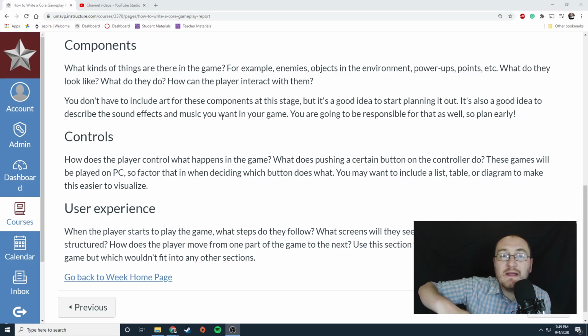Components also include environmental traps, like spikes, or, in Mario, those lava whips that go back and forth. You want to explain those as well.